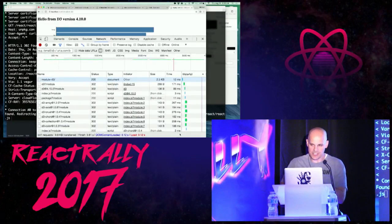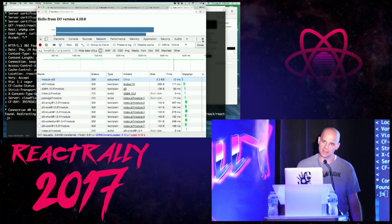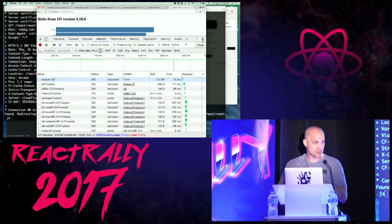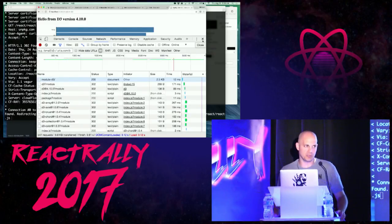One of the things that I did want to mention, and again, I'm way over time, sorry, is that D3 is the only library that is modules all the way down that I could find. I'm going to be putting some instructions up on Unpackaged pretty soon for people who want to publish modules. I would encourage you to publish modules. All it takes is putting the module field in your package JSON and pointing to an ES module that's in your NPM package. That's all it really takes. But I'll have instructions up on Unpackaged for how to do that soon for people who are interested.